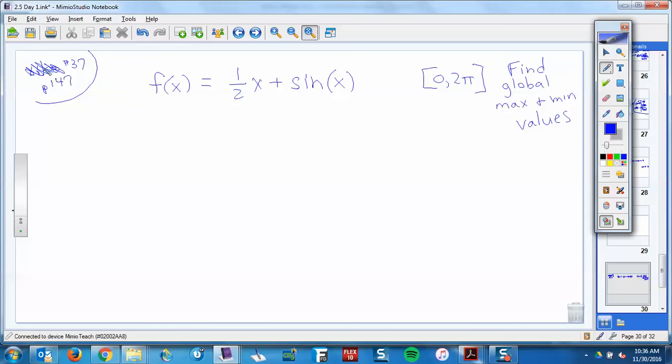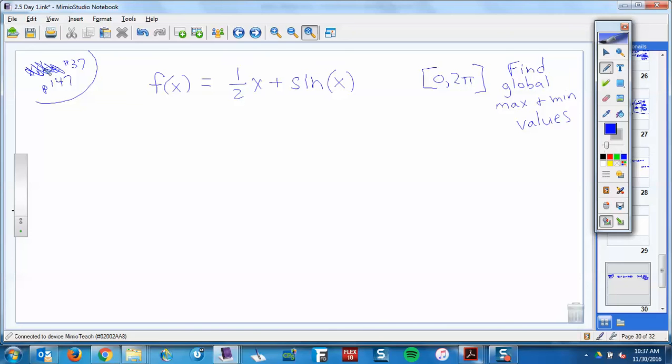So there's plenty to do here. And then when you do a list of candidates, to do a global max min, you're going to have to plug those back into the original. So you're going to get both coordinates on those points anyway. So you're going to do most of that. But this book kind of is going back to the days before graphing calculators, so this is how long ago I've been around. Before graphing calculators, we used to do a couple week unit on just sketching graphs. Well, if you think about it, we're doing most of that anyway.